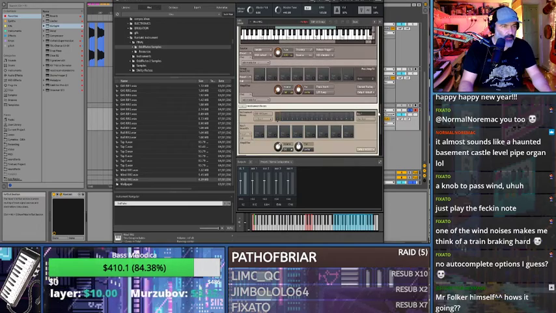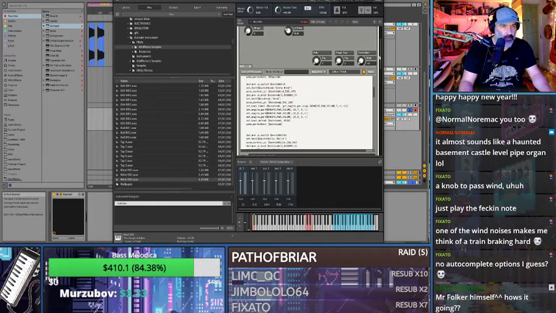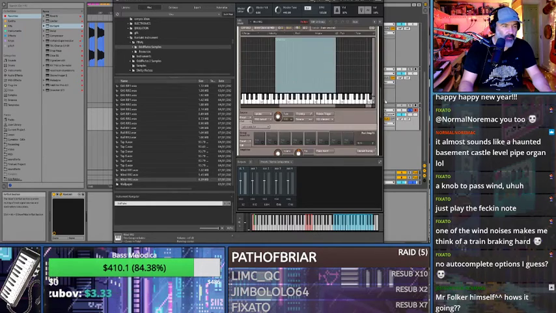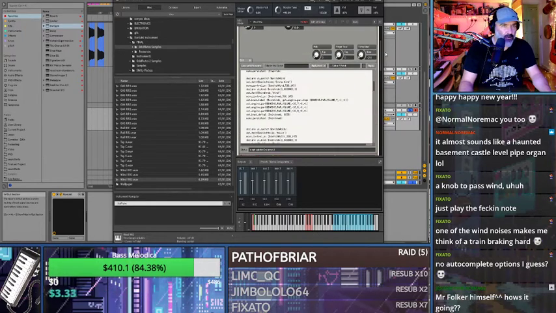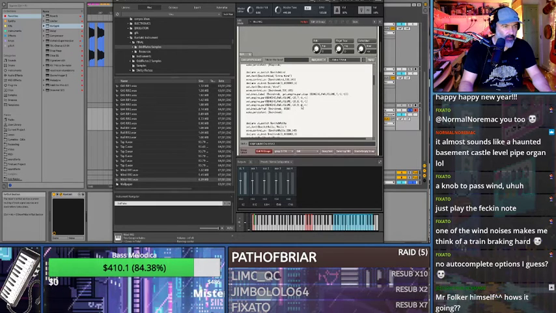Okay, let me just put it by default, see what happens when I apply it. Is my code even changing anything? It changed something there, but it actually defaulted my volume to... Yeah, okay.